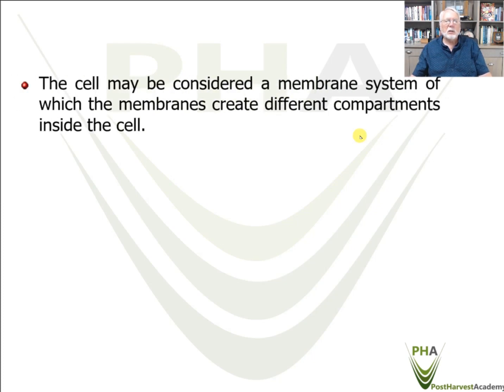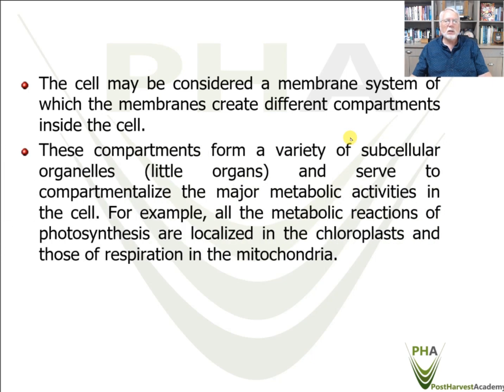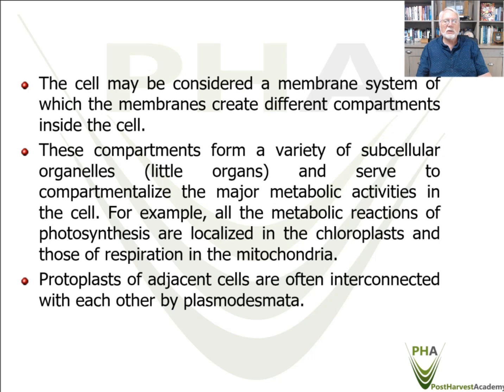The cell may be considered a membrane system of which the membranes create different compartments inside the cell. These compartments form a variety of subcellular organelles or little organs and serve to compartmentalize the major metabolic activities in the cell. For example, all the metabolic reactions of photosynthesis are located in the chloroplasts and those of respiration in the mitochondria. Protoplasts of adjacent cells are often interconnected with each other by plasmodesmata.